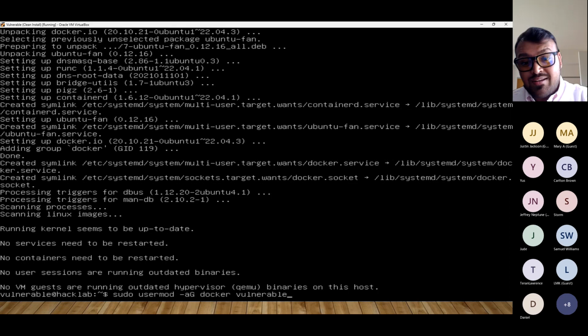That's how this command is laid out. Sudo, or the root, usermod, or user modify, and add this user, which is vulnerable, to the group docker. That's how this command works, right? And I will send this command out as well.